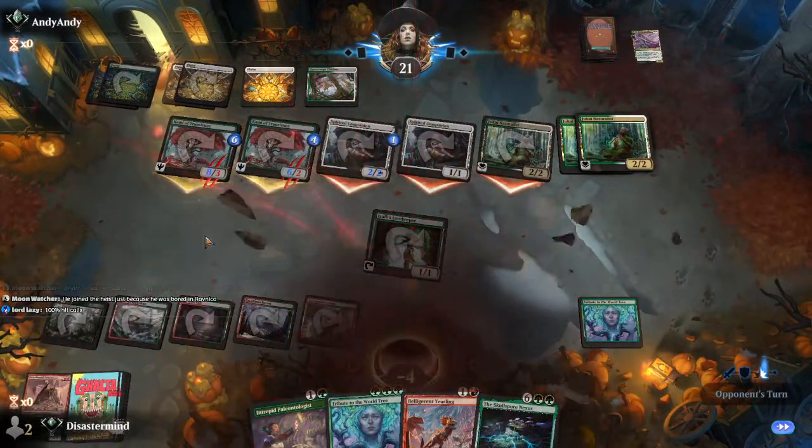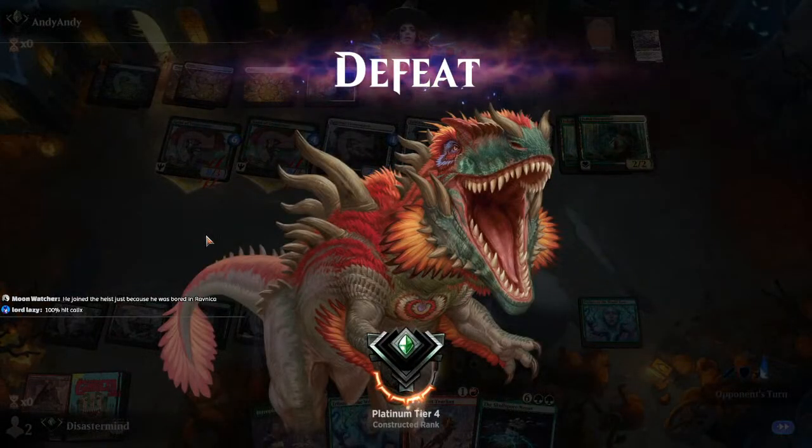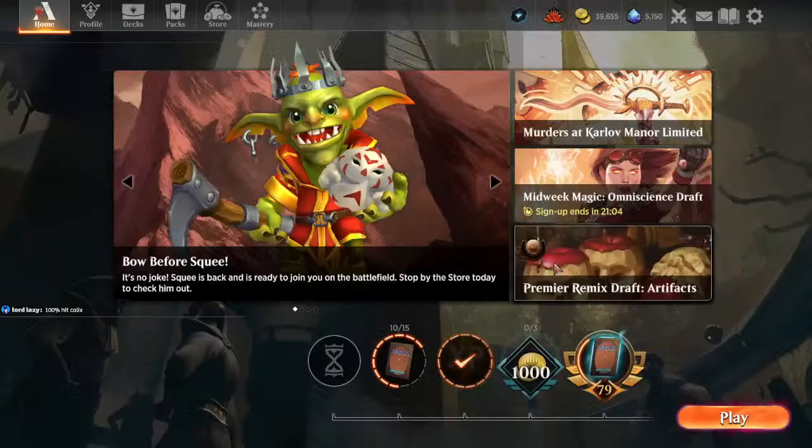I think in a best of three, I would now be sideboarding in Brotherhood's End. Although, honestly, I don't know, because in a best of three, I'd probably want stuff like Kagla and Yudaro. And coming up, I'll want Terror of the Peaks. Although, will that really be in the sideboard, you know?